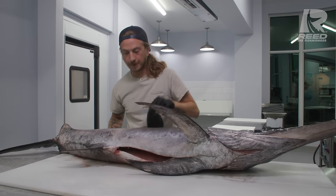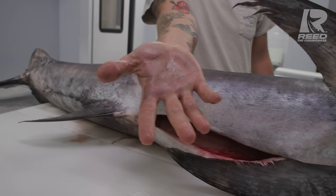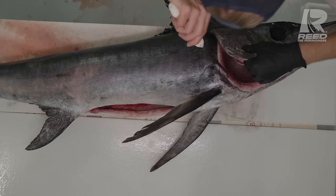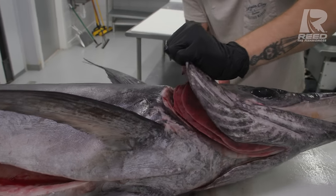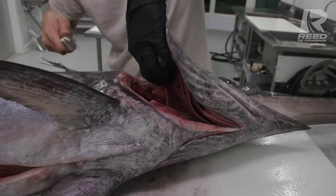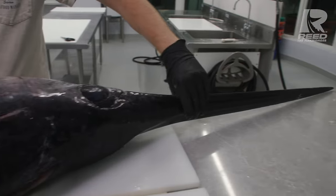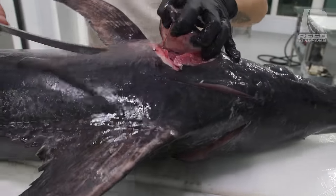Check this out — I'm going to take off my glove, clean hand, and you can see all that black stuff and silver here. Before hosing it off, we're going to remove the head and get that out of the way. We're going to go underneath the gills here and puncture that membrane. You can feel where the head starts and the meat begins. You want to hit it right on that line and not lose out on any of that meat.